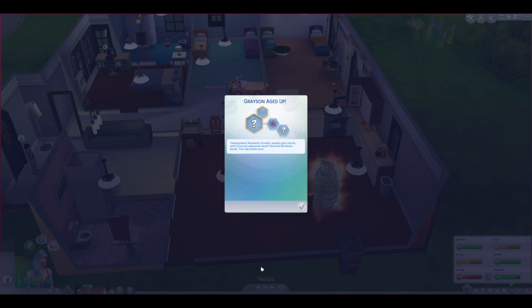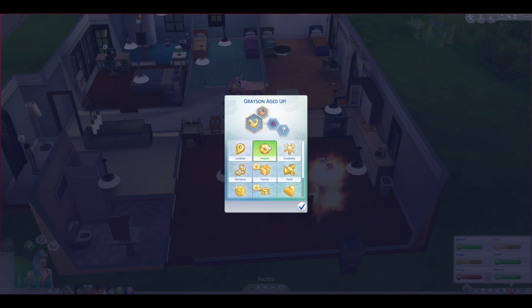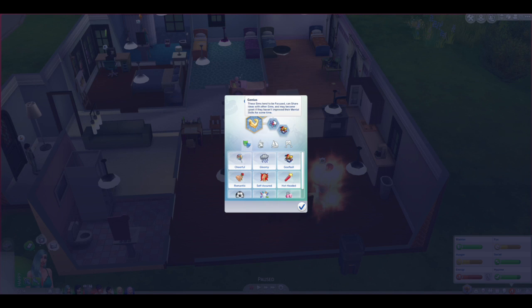Woohoo! All right. I have to give him a trait, and then I will be right back, guys. All right, he got the athletic, and he got the goofball. He's an athletic goofball who just so happens to be a genius. He's a genius athletic goofball.